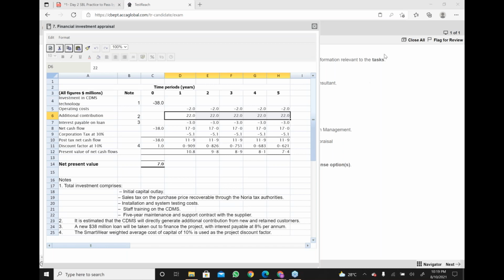All right, good. So what's wrong with this 22 million? The first thing which strikes me is, why the hell is it constant each year? You think revenues can be constant each year? No way. How can it be constant? It is shouting at me that something is wrong in this assumption.